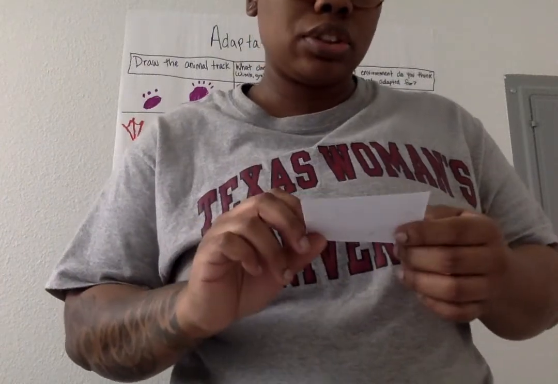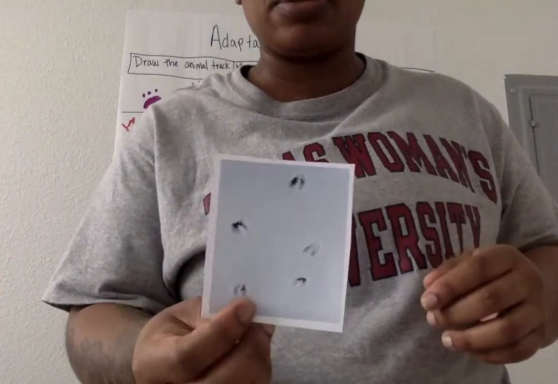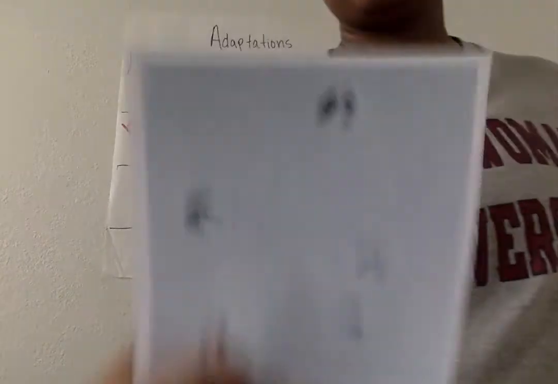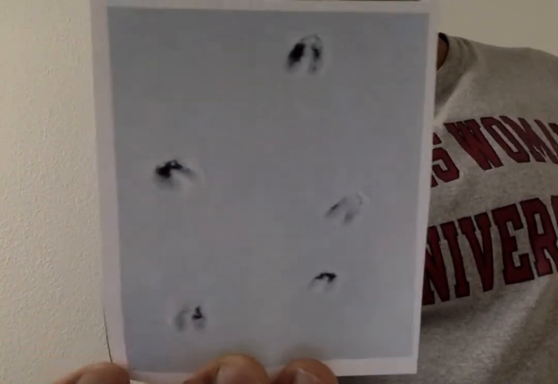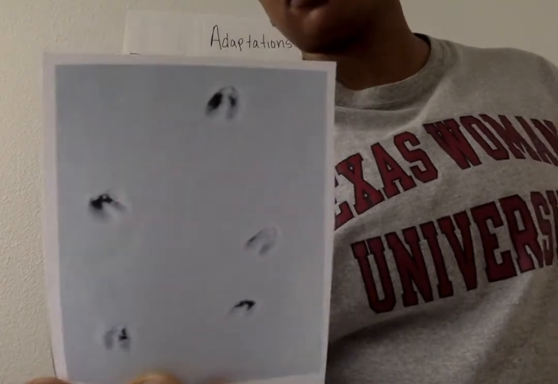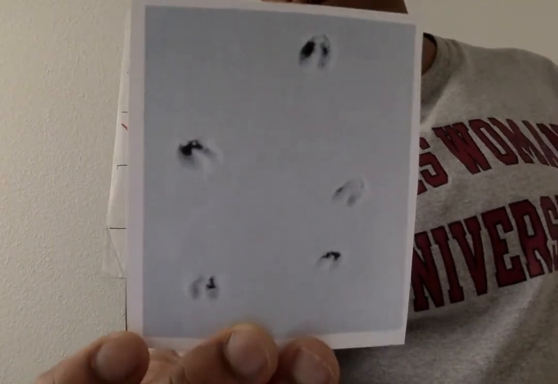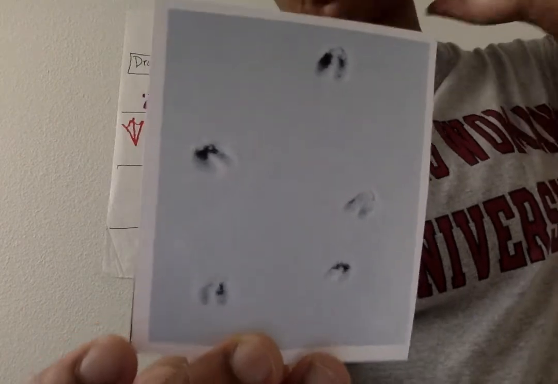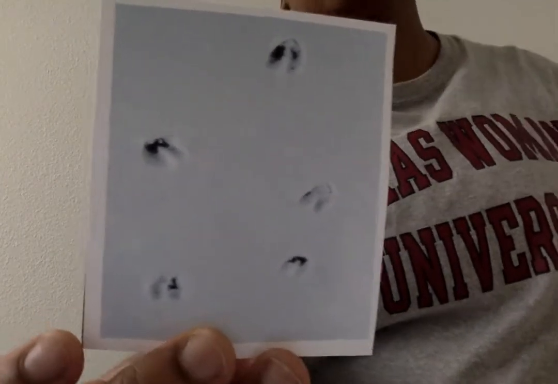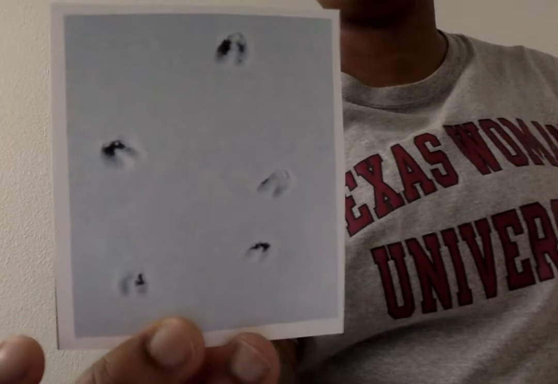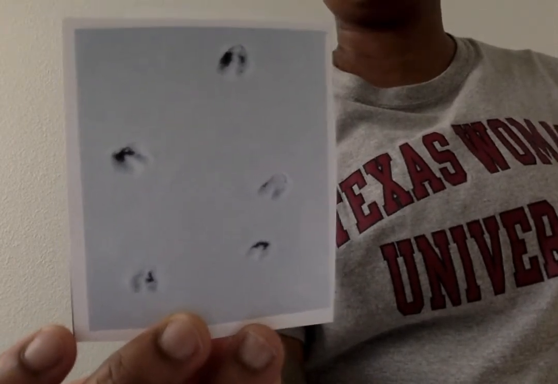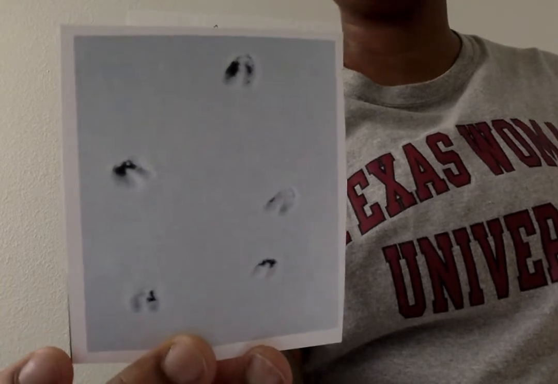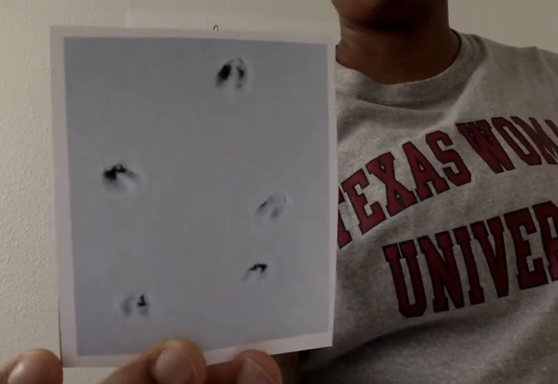All right, here is my next picture. I'm trying to figure out how to hold it. I think it's this way. So this is very different from the other two pictures that we looked at. So it's gonna probably kind of throw you off. So try to figure out, is it part of the bear species, the duck species, maybe cats or dogs.